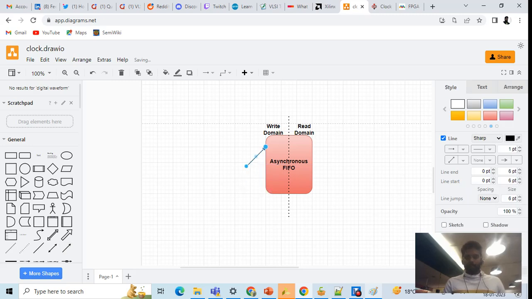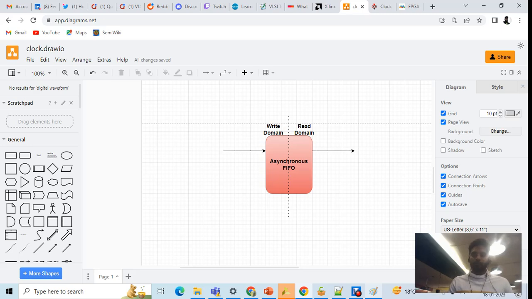So these are the major techniques we are using for clock domain crossing. Let me put it this way: in the write domain and the read domain there will be two different clock frequencies, with fast write and slow read, and we need to calculate the proper depth for the same, and this will provide proper transfer between the clock domains here.